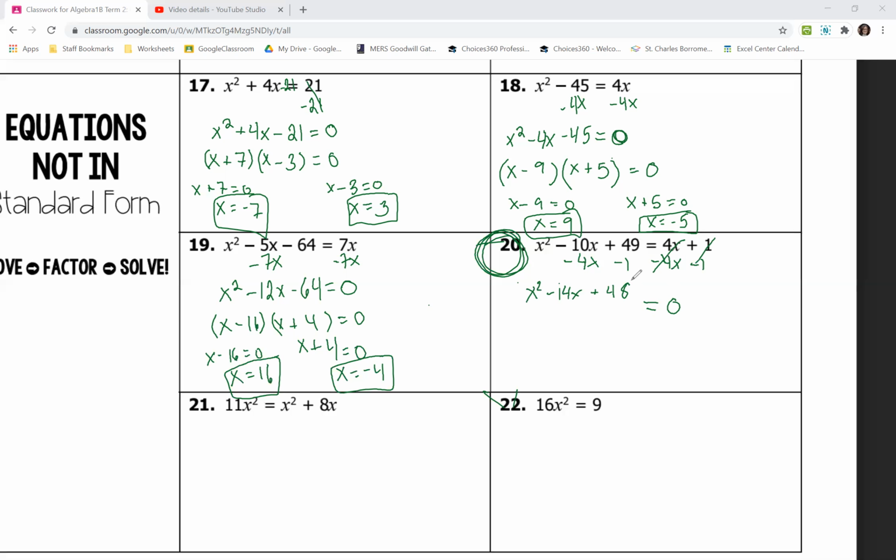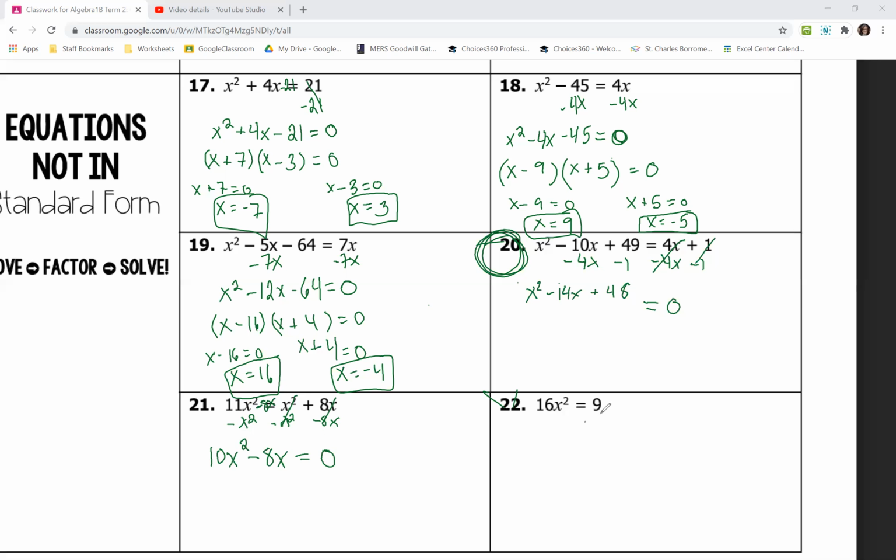Number 21, I'm going to show you how to set it up and then I'll let you factor. I'll have to subtract x squared from both sides. This 11x squared is an x squared term, so I can subtract it from there. I also need to subtract 8x from both sides, but there's nothing to combine it with on this side, so you'll still have minus 8x, if you want to write it in there. 11x squared minus x squared is 10x squared minus 8x, right? We're going to still subtract them. And then all of these go away, so it's equal to 0, okay? There's a greatest common factor that you can factor out of those two terms.